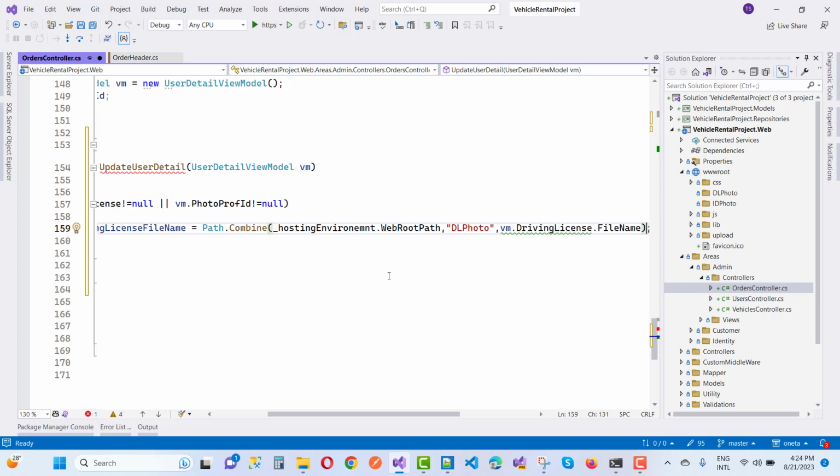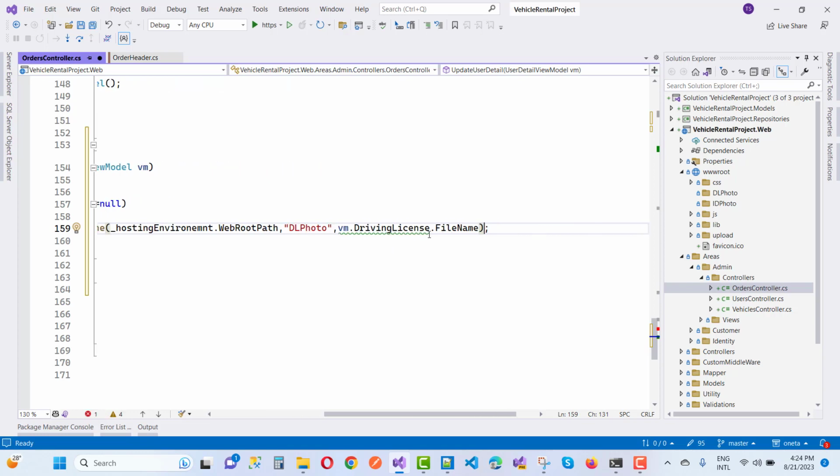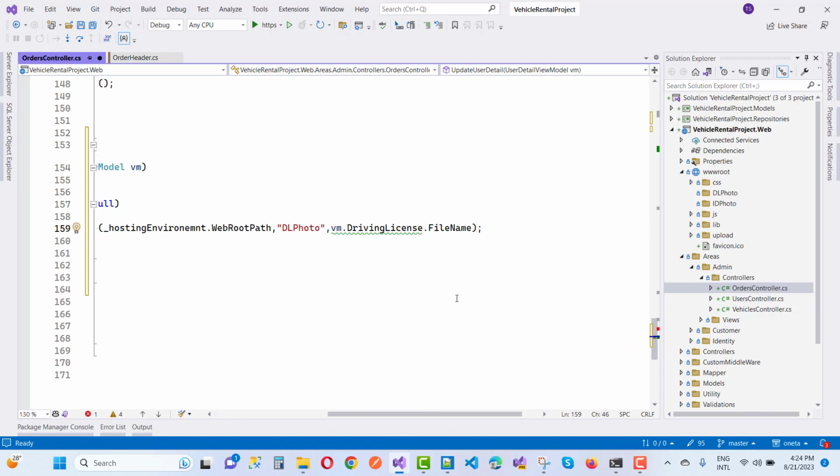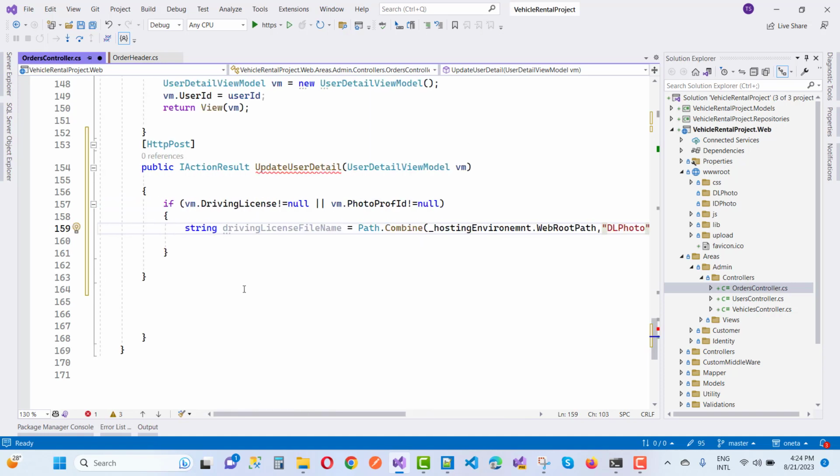Actually the path of the file is VM.DrivingLicense.FileName. That is the driving license file name that you want to add here. But both are the same right there, so just remove that portion from here and get the actual directory.